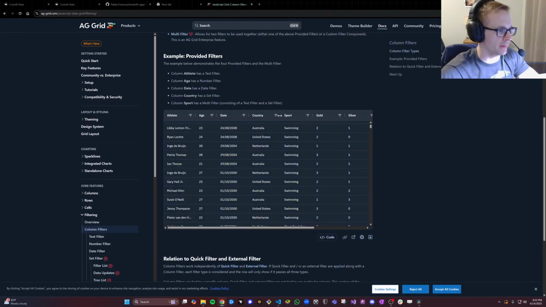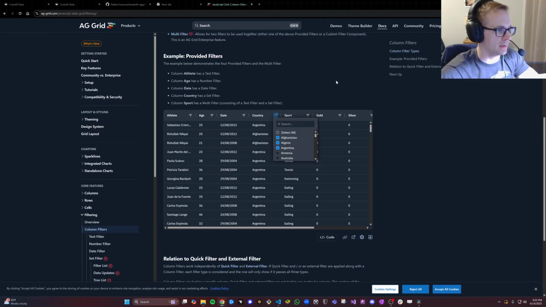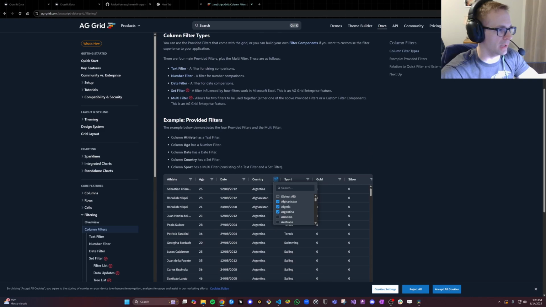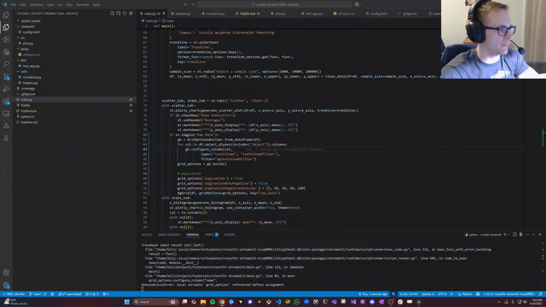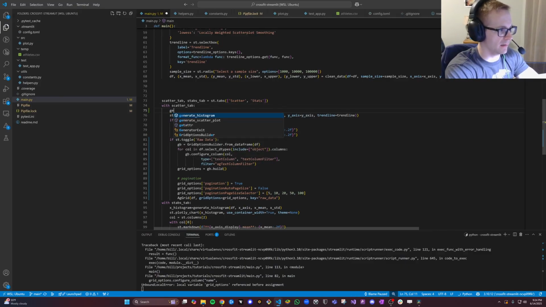If we check out the preview for country, this is what has the selection here. So unfortunately, this is an enterprise feature. So we don't have enterprise. This uses the community edition by default. So what we can do to get around this though is this is where Streamlit comes back in. And we can set a list of the gender options which are populated from the data frame.